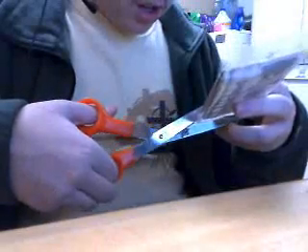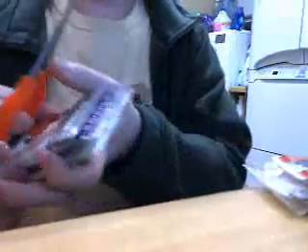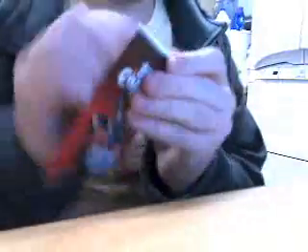Let me cut these up first. I was thinking about getting more than one value pack of Topps Chrome, but I figured I'd hold on to some of my money — I still got $58. And I just stabbed my monitor — at least I stabbed the plastic cover. Let's go with the loose pack first.